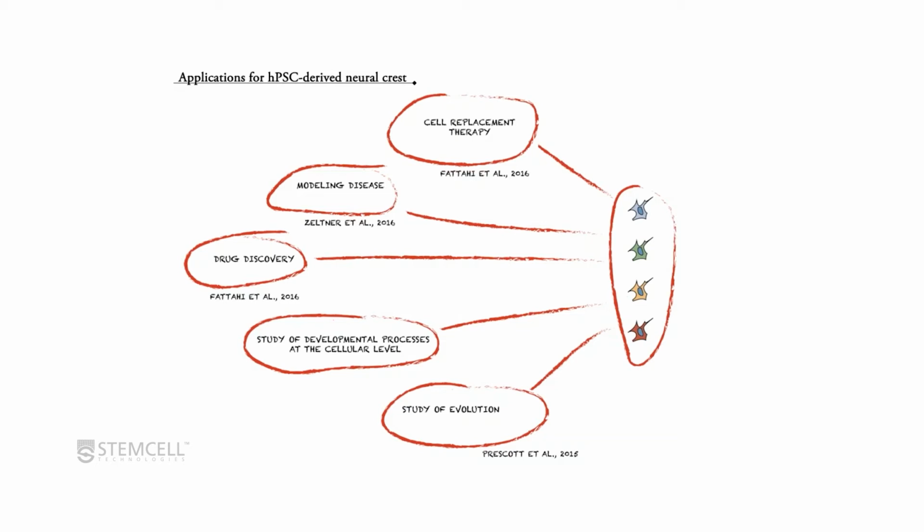Although human pluripotent stem cell derived neural crest are only an in vitro equivalent to the neural crest of the embryo, we can still study their behavior at a cellular level and use this to inform us about how neural crest may behave in the embryo. I won't talk more on this, but it's worth noting that all of the signals that are required to direct human pluripotent stem cells to various neural crest identities and terminal derivatives reflect those of the embryonic environment. Lastly, it's also possible to actually study evolution using these cells, and I'm going to talk a little bit about a fascinating paper that did just this with a focus on facial morphology.